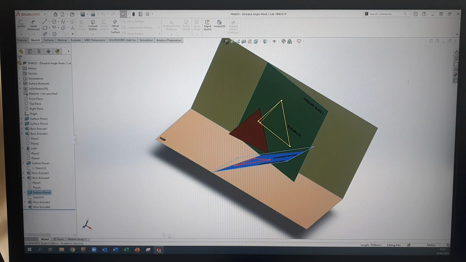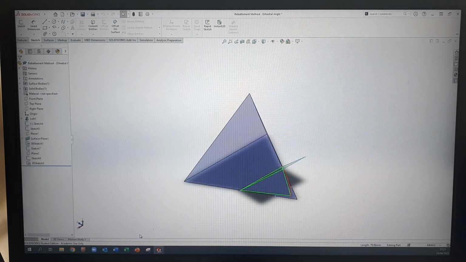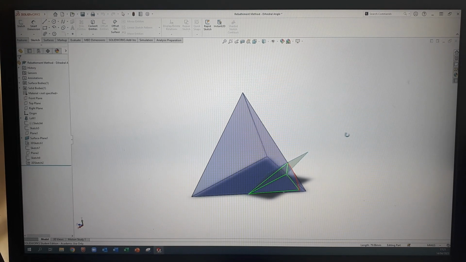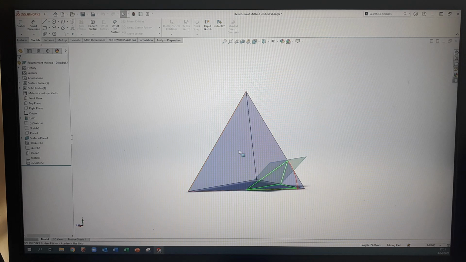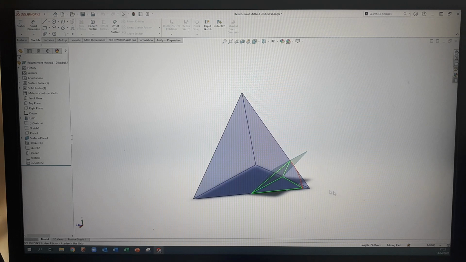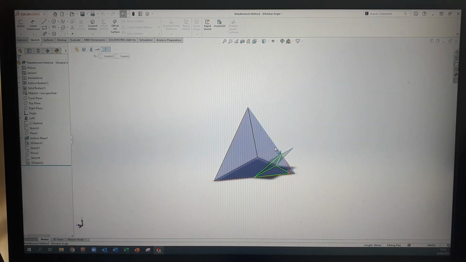And so we're looking at the rebatment method. We have a second model here that will just pop up in the middle, and it's the same object again, but this time we will be using the rebatment method. Really, rebatment is just rotating an object or a line or a point or a surface to see its true shape. So as we can see here, we have the same object with our line of intersection highlighted as blue at the moment.